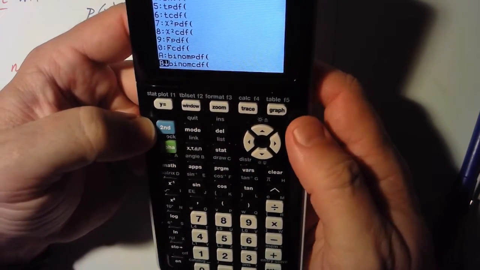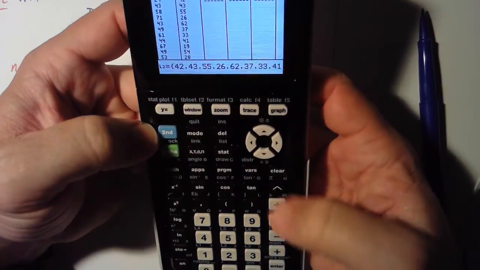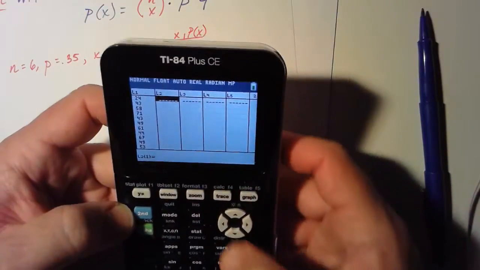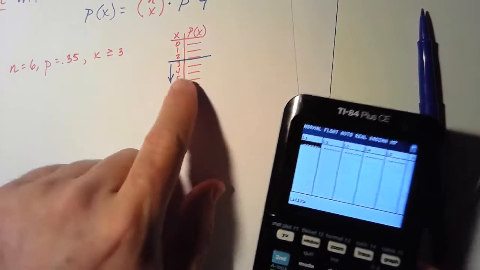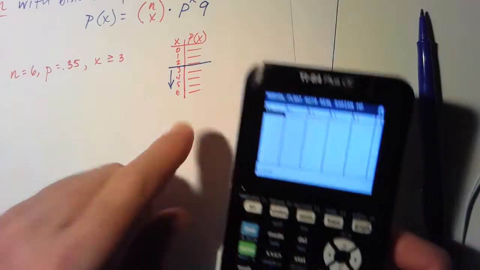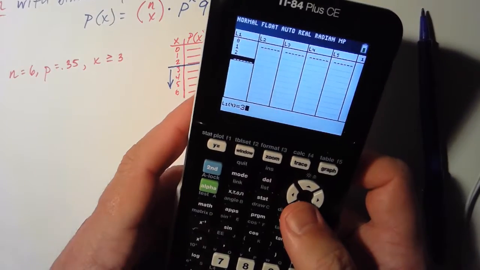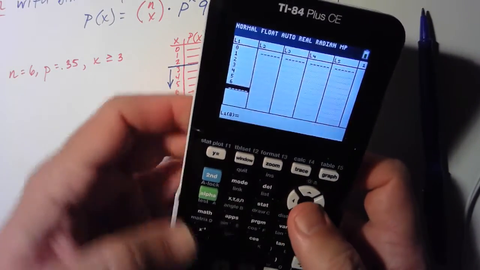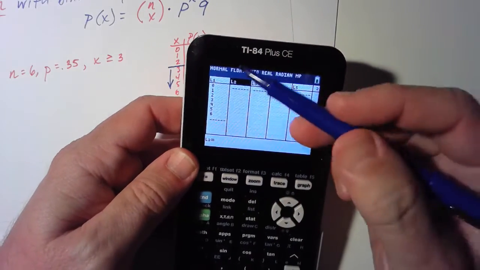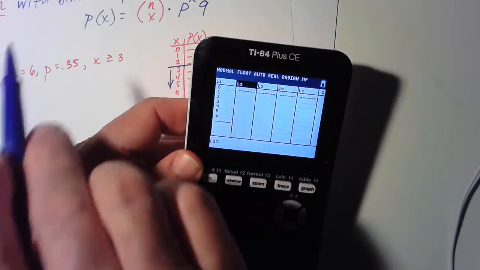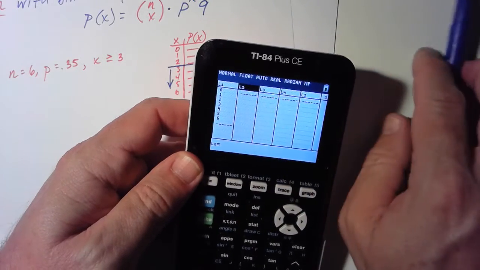distribution, and the best way maybe to show this is in a list. So first of all, I will clear this. In this list, I'm going to rebuild this list. And you may have reason to do this for some problem. If it asked you to show the entire distribution, you wouldn't have to calculate these one by one. So here I've just put 0 to 6. Those are all the possibilities when I have 6 trials. I could have 0 successes, I could have all 6 successes.